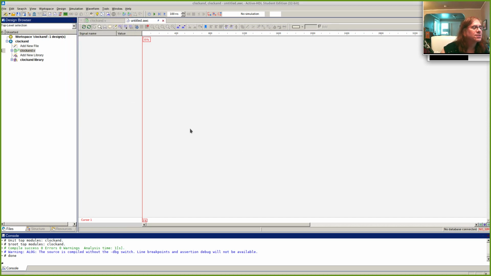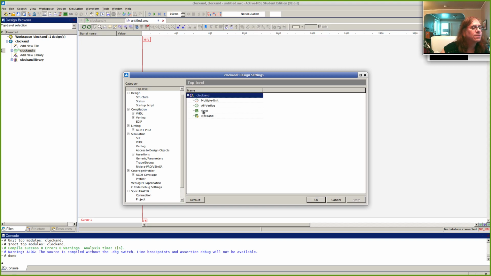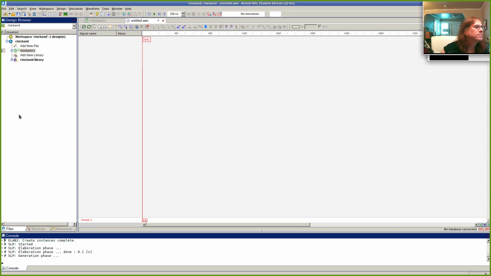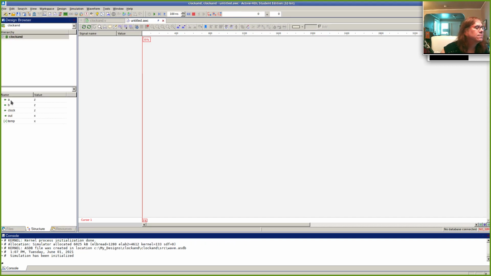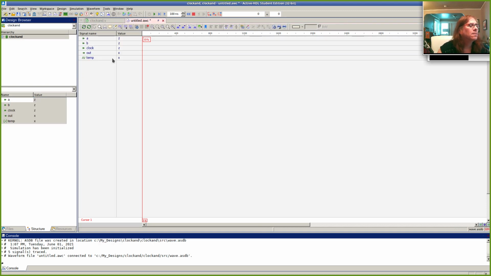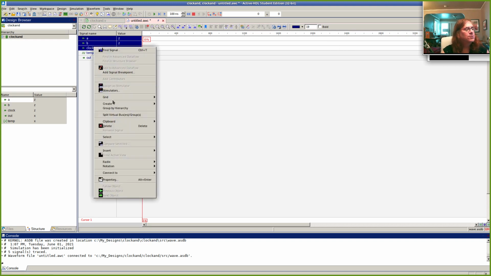Initialize simulation. All right, so we got A, B, and clock. So let's set up some stimulators.